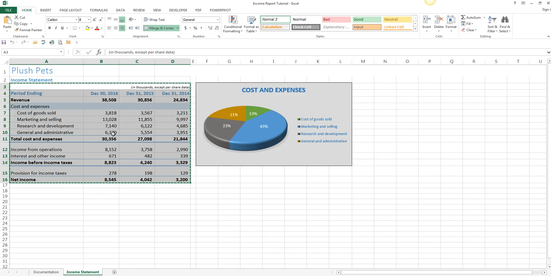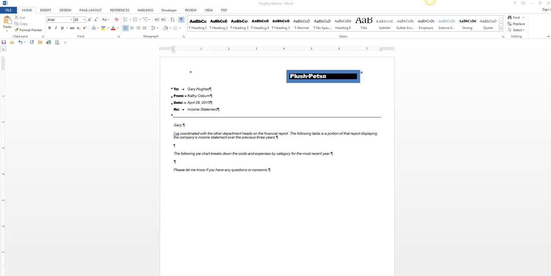Return to the Hughes memo Word document. Click to the left of the paragraph mark below the letter's second paragraph. Okay, your book does have a note in here about the Show/Hide button. So on your Home tab in the Paragraph group, there's a black backwards looking P. That's your Show/Hide button. It shows your non-printing formatting characters. So if you don't see these black backwards P's, it's not turned on. It's a toggle switch. It's either on or it's off. You need to make sure that it's on.